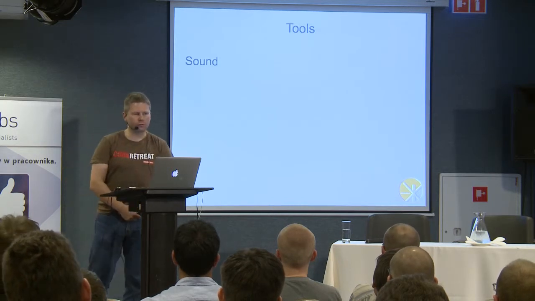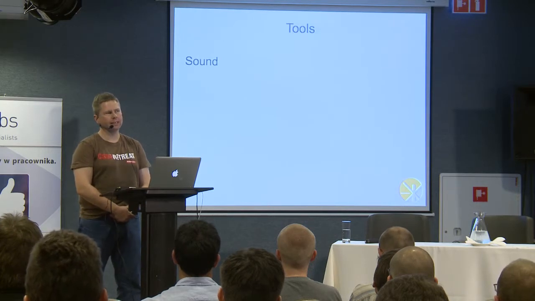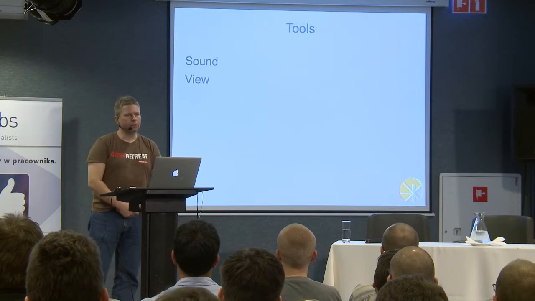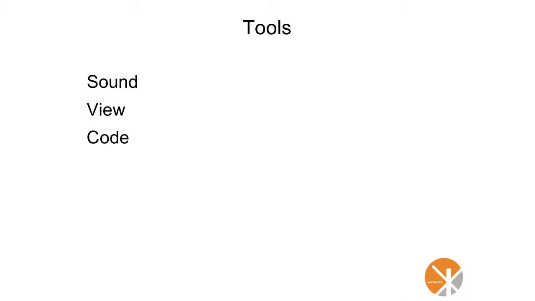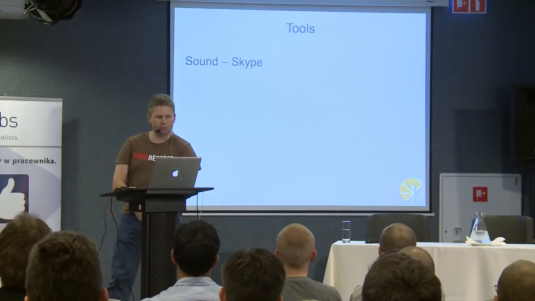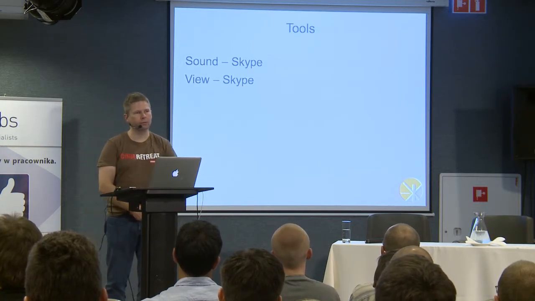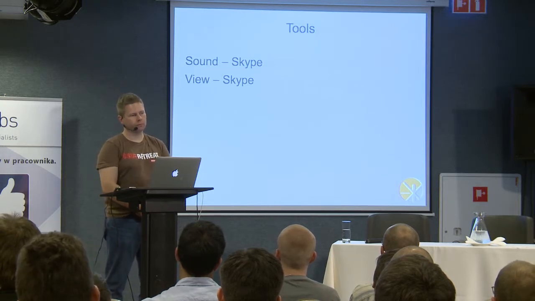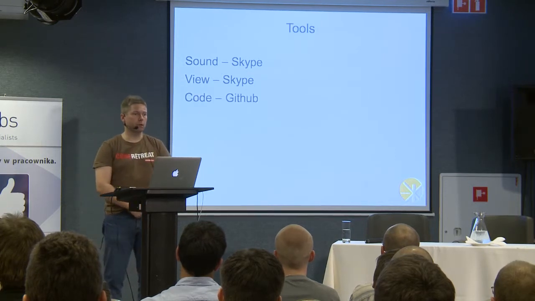We need some tools for sound. We need to hear each other if we don't want to do the silent version of it, but that's very difficult. I would not recommend it remote. We need to have some way to see whatever we're working on, and we need to access the code. Sound could be done by Skype, and viewing the screen is also possible by Skype. Skype will not allow you to type on your partner's keyboard, but you can watch the screen. And you can share code using, say, GitHub.